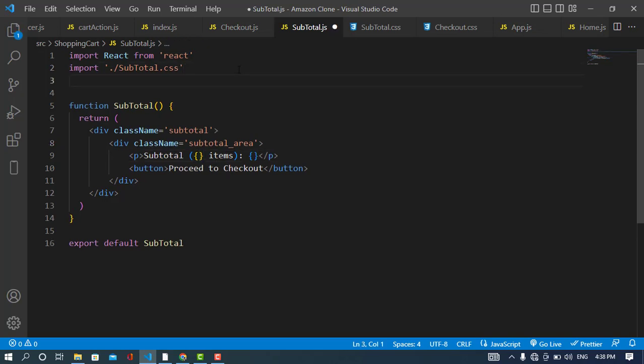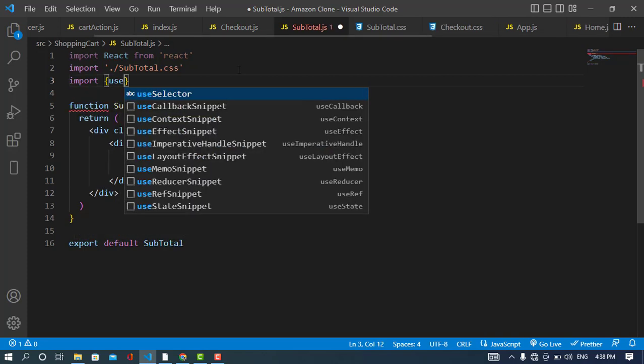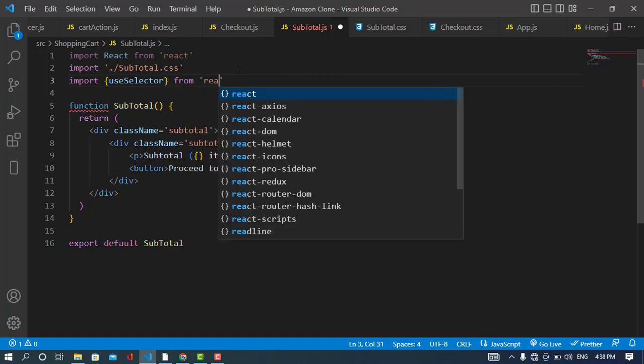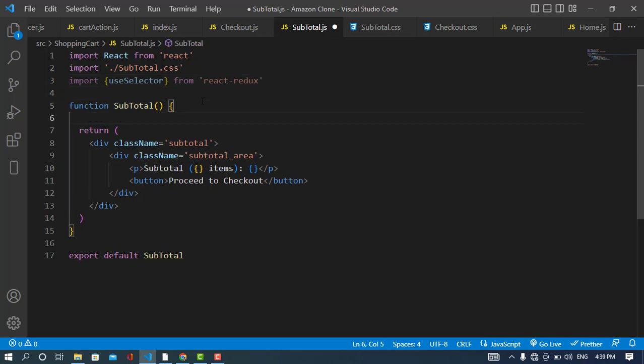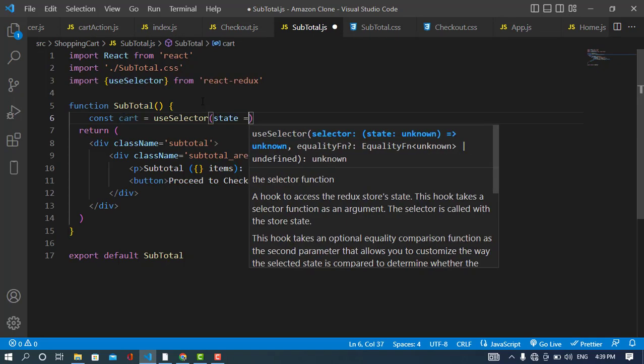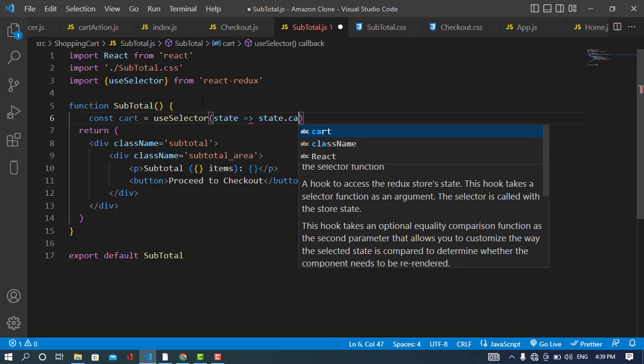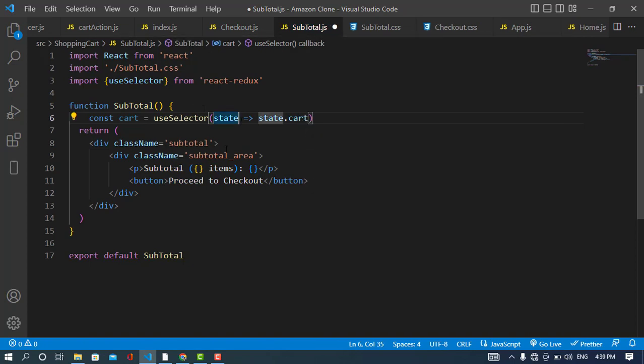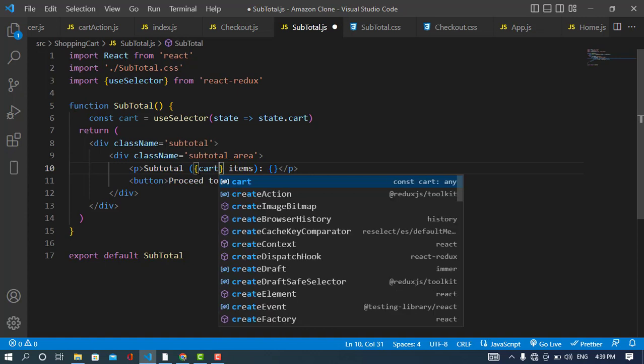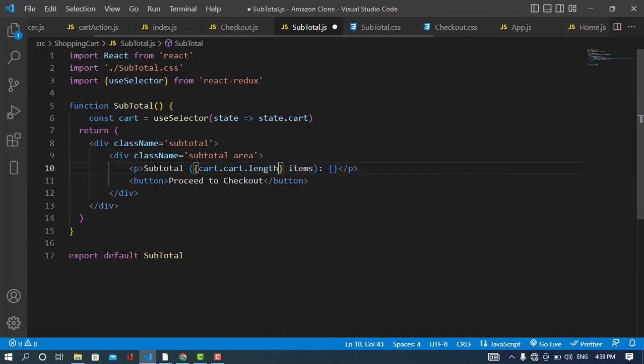Here I will import the data from state. I will use import useSelector from react-redux. Then I will get an instance of that. const cart = useSelector, state arrow function, state.cart, and now here I will write cart.length for the number of items in the cart, and here also I will write the subtotal.